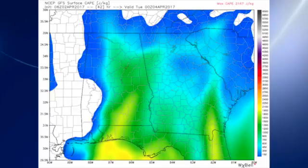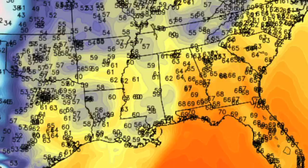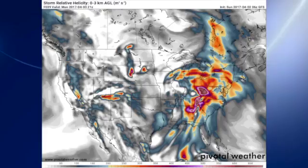It does look like CAPE values by Monday afternoon could be in the range from about 1,800 to about 2,200 or so. We also note that the dew points for Wednesday afternoon are into the mid-60s across the southeastern U.S., and shear values are substantial in the range from about 250 to as high as about 450. So all in all, pretty good chance that we'll see some severe weather.